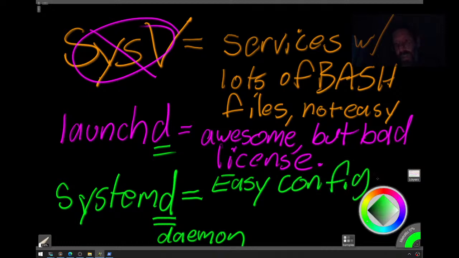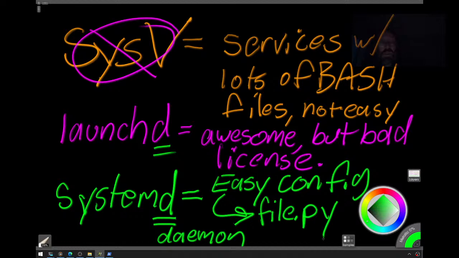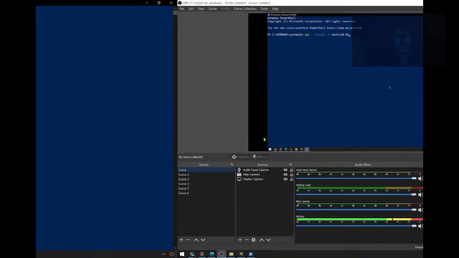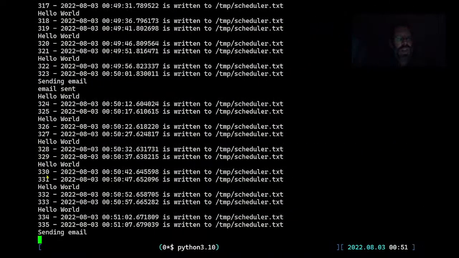Easy config files that connect to the language of your choice. So, you know, let's call it what I really want to write, a file.py. Those config files can turn a Python file into a system service that runs in a very long running sort of way. And in fact, that long running way is very much represented at the bottom of all these things.